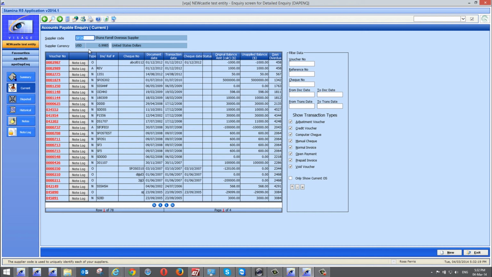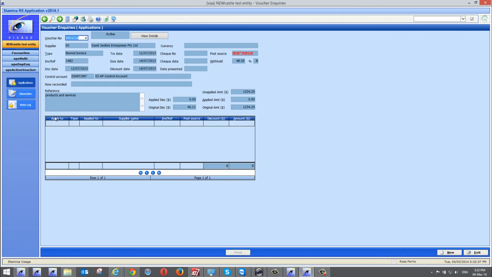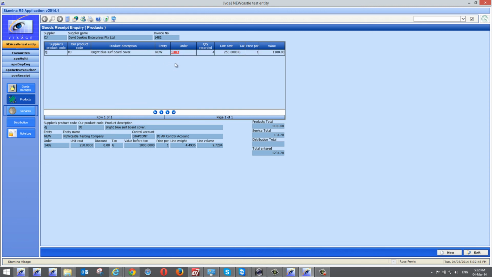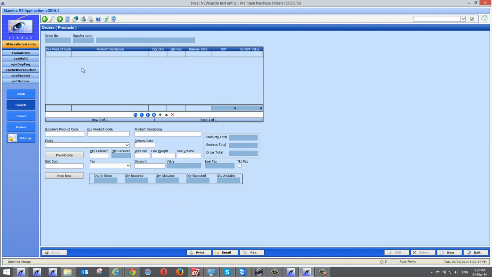I'll just go back to that original supplier I was looking at, which was DJ, and we'll adjust the screen accordingly here. And I'm just going to call up details of, say, this invoice or receipt that we had. So if I just click on that and go into the details to call up the original receipt copy again, on the receipt you'll see on the product screen we also have access to the order number. So clicking the order will take us into the order that was used to actually order these products in. We'll get a list of what products physically came in, in this case it was just the one.